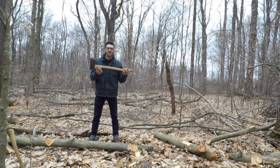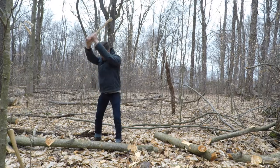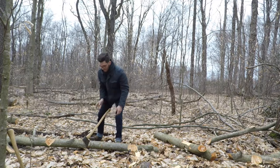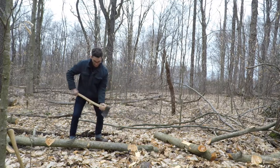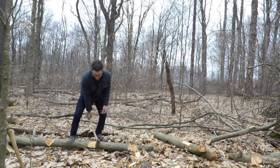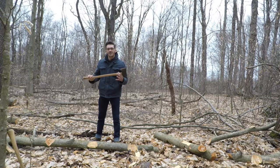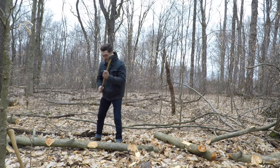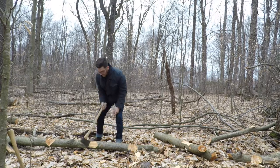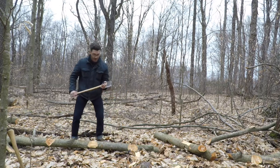Alrighty, guys. Now the Council Tool. You could see, even though this is not a high centerline axe, it still has no problem. That axe was getting a little stuck. This axe is also getting a little stuck. It's the nature of it, guys. It's nothing crazy. And this axe doesn't have a problem popping chips either.